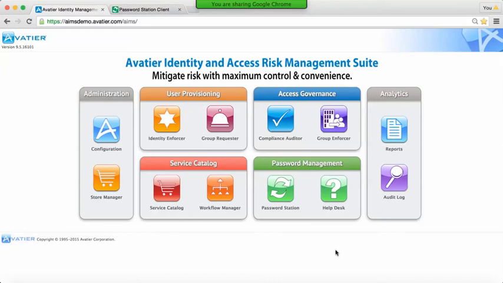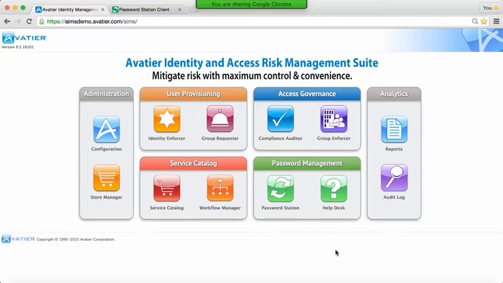With that being said, we've got a lot of reports that we can generate on who's enrolled and who's not enrolled, so that we can target those specific users that have not by contacting their manager, using some sort of internal marketing, however you'd like to do that. We also have a mass enrollment feature, so that if you do have some predefined questions and answers that you can populate for your user community, we can mass enroll the users so that the first time they hit that portal, they would answer those questions. They would be able to update those questions with new questions, change their password, and away they go.